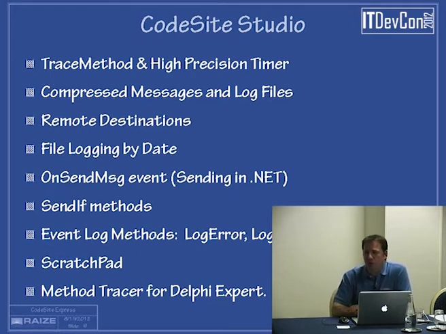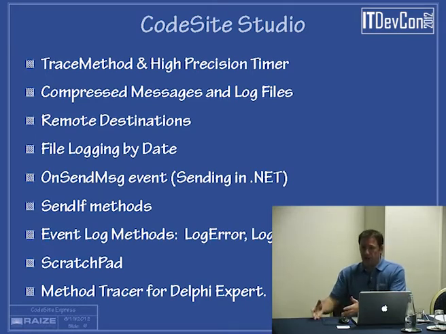There's an event in the process. A lot of times we get asked, I want to do something special if my CodeSite logger captures an error message. I'd love to be able to send an email message to my help desk to know that something happened. Well, one way to do that is to handle the onSend message event. You get the full message data that shows up in the viewer, but you can get to it in your code. So you can check the message type that it's an error and then do something with it. You could send the data via email, use the Indy components, write it to a database. It's up to you.